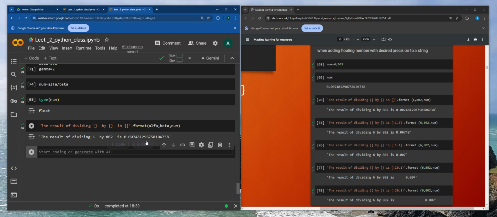Now maybe you don't like to have this massive number of digits out there. I'm just going to repeat this. And I'm going to do something here.